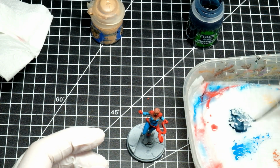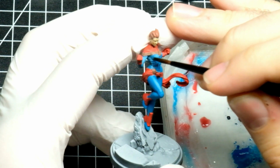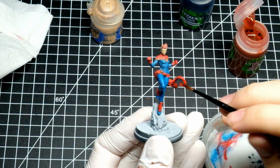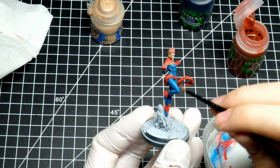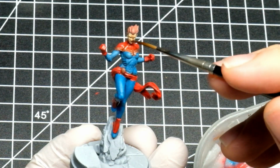With a watered down Drakenhof Nightshade wash, I will focus to shade mostly the recesses on her blue suit. Pretty similar process will follow with Fuegan Orange for the red parts. For the face, I will use Reikland Fleshshade.